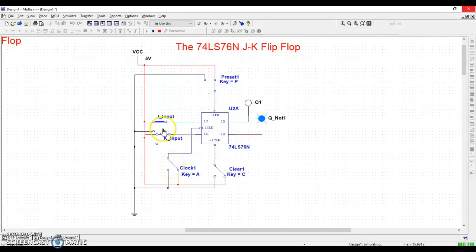What's happening is this. If J is low and K is low and my clock starts going, then what I want you to notice is that nothing happens. I have no change at all in what Q was. Now, if I go here and I activate the preset, now one is on, right? Q is on. Same thing. J and K are both low. No matter what happens here, they don't change. Now, what happens if I take J and put it high? If J is high and K is low, now they're different. If I have different inputs, then J will be the determining factor because J is high, when this clock strikes, Q will be high, no matter what. And because Q is already high, you didn't even notice a change.